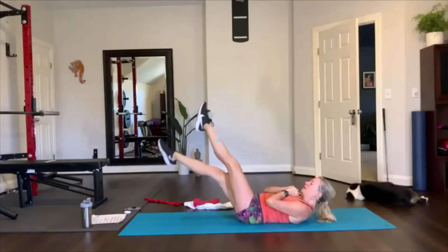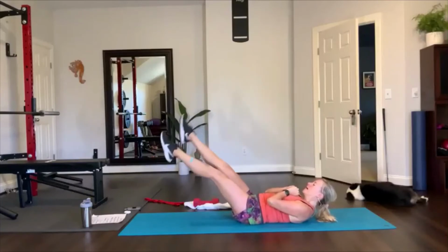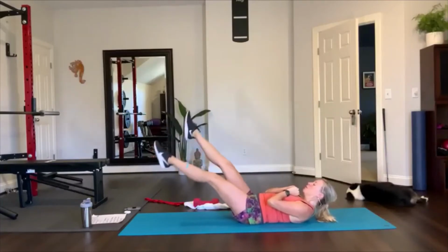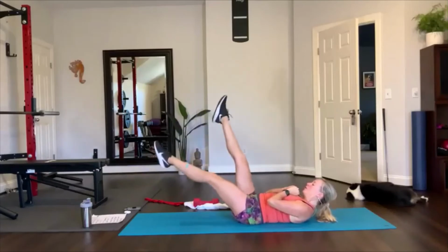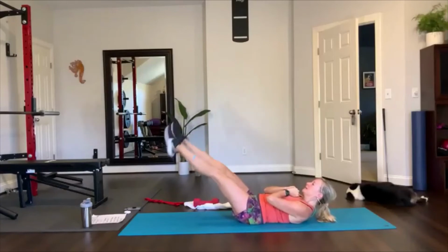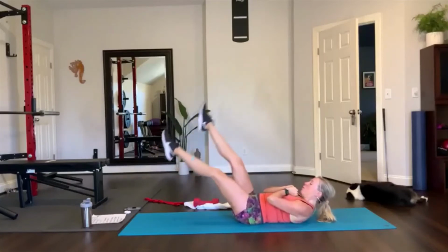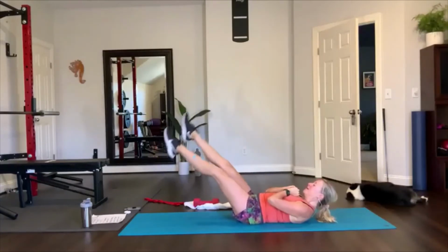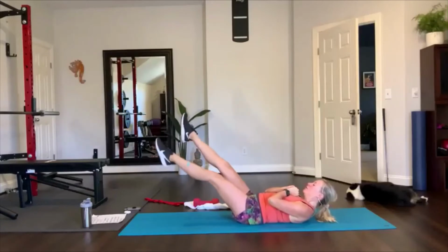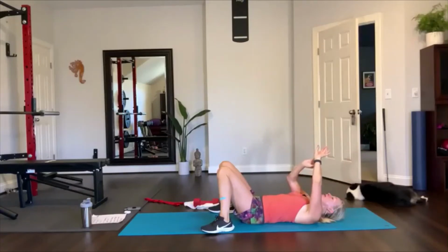Four, three, two, and quicker. Eight, seven, six, five, four, three, two, one, and slow. Four, three, two, one, it's quick. Eight, seven, six, five, four, three, two, one, slow. Four, three, two, one, eight, seven, six, five, four, three, two, one, and you're done. Awesome work. Super, super good job, everybody.